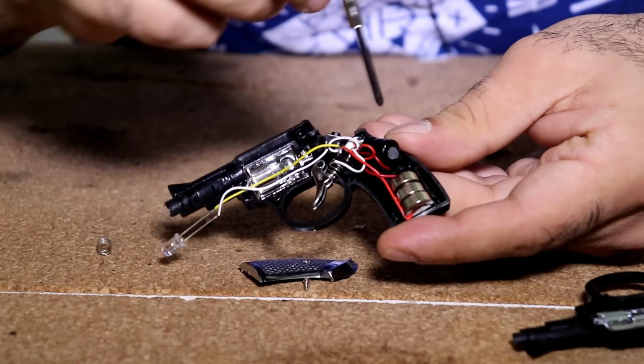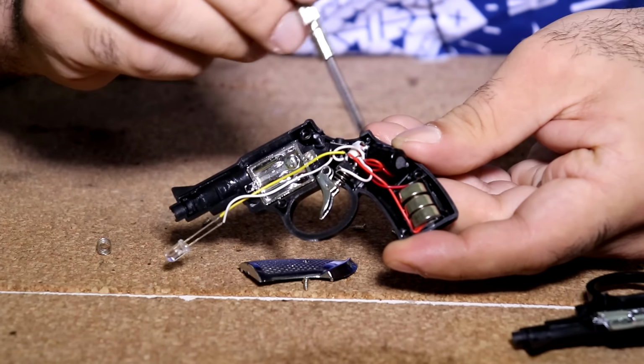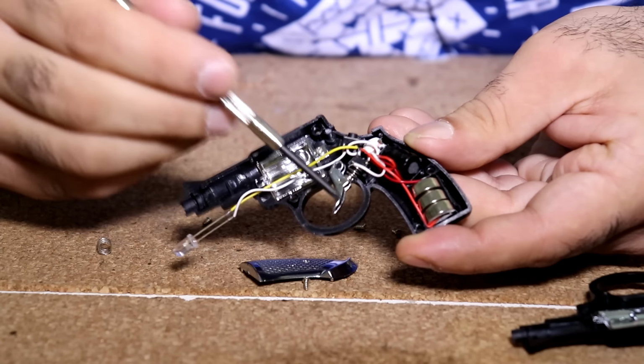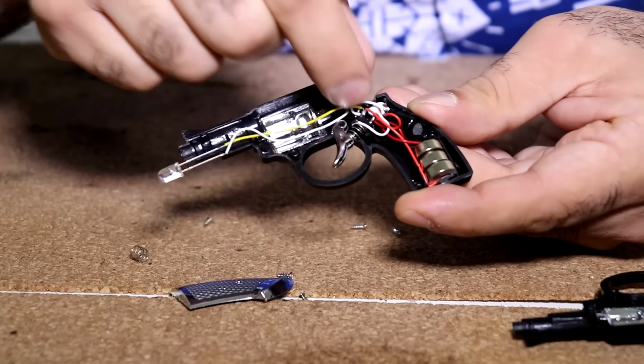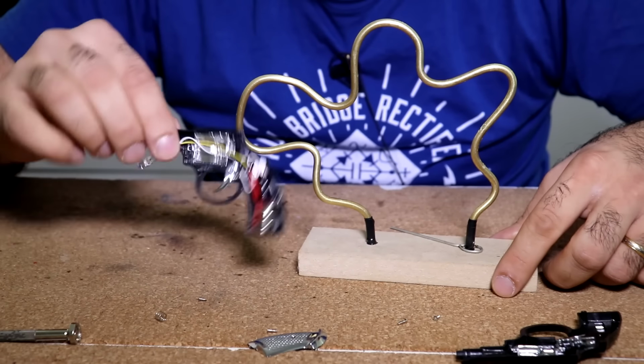Now if you open the shocker, we'll see that there is this tiny transformer here and a circuit that switches it on and off, a battery and a switch. And the output is connected between the conductive trigger and an external metal plate. There is also an LED for fun. So all we need is to use our toy as the switch to turn the shocker on.